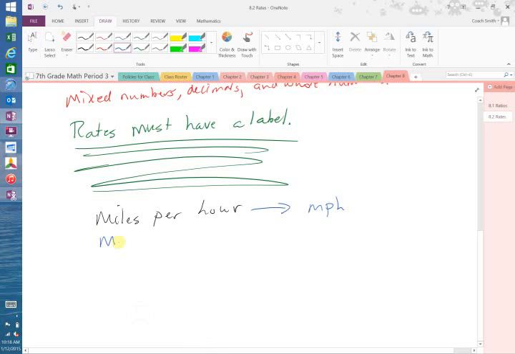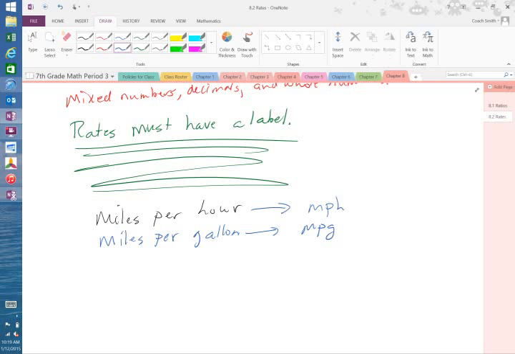But another one that is very common is miles per gallon. And we call this MPG. Okay, miles per gallon is the one that you will see anytime you walk on a car lot, especially a new car lot. They'll have a big miles per gallon rating. You'll see it on a lot of truck commercials these days, because everybody wants a truck that's more efficient in gas. The newest Dodge commercial has a Dodge truck driving down the road out in the middle of nowhere, and across the middle of the screen, they put 28 MPG.